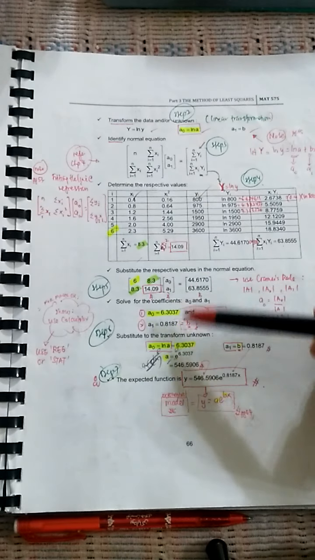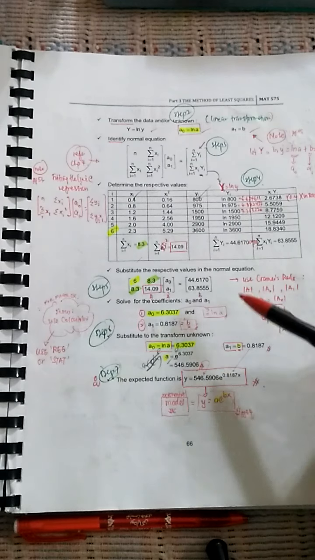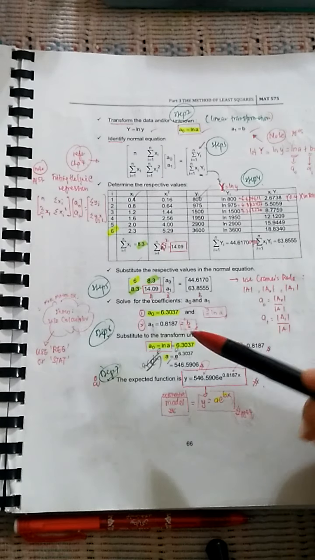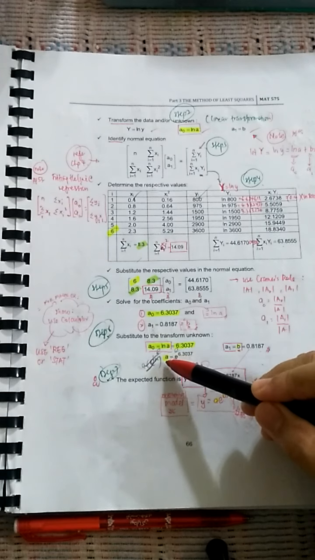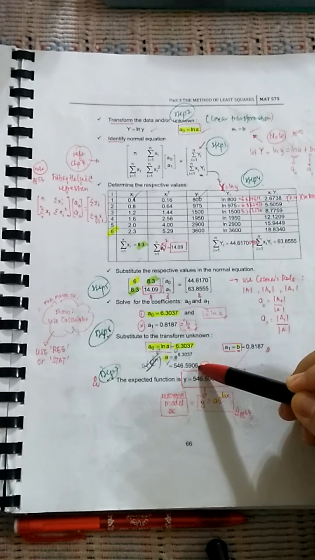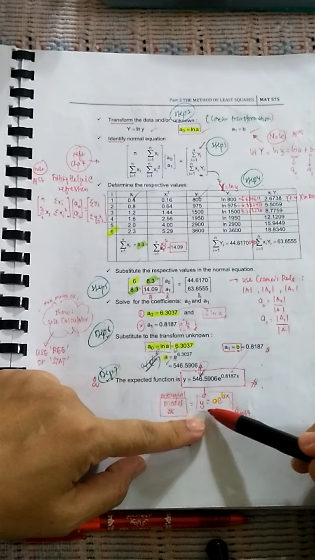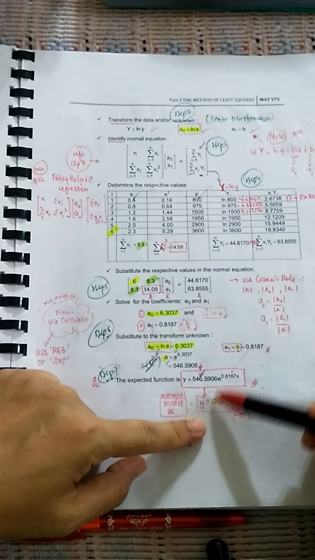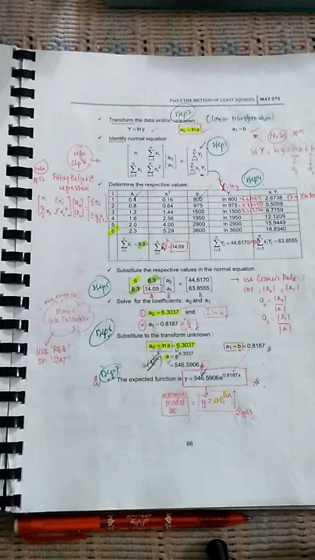So press the calculator and you should end up with that value. For B there is nothing to do, just put it in. Once you have identified that A0 is equivalent to ln A, you calculate and get A. So this is the value of A. Then substitute into our original model, y equals A e to the Bx, with the values of A and B in the exponential model. And that's it, the last part.